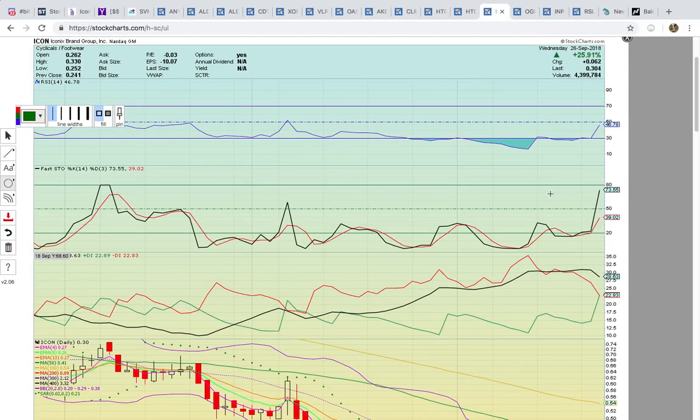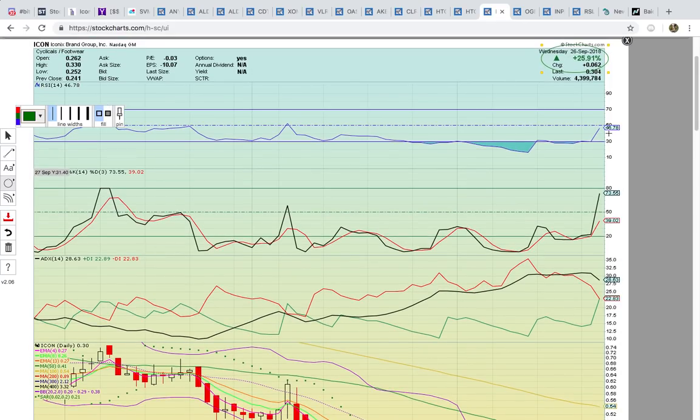Okay, let's look at ICON here. This is very interesting. This is Iconix Brand, ticker symbol ICON, and this is a notorious ticker symbol. The interesting thing is there have been multiple filings out this week with the CEO selling shares. He dumped it at like 26 and I think maybe 29 or 30. I know the 26 is correct. He's been selling shares, and now the share price is heading higher. Maybe he just had some bills to pay, not sure. Usually it's not a good sign when the CEO is dumping, but this is heading higher, so you've got to follow the chart.